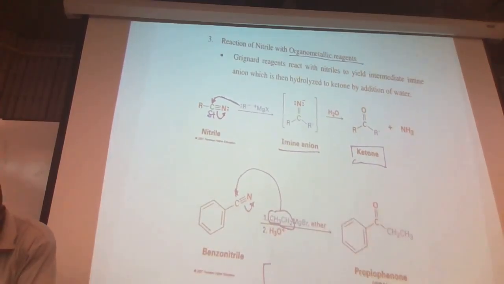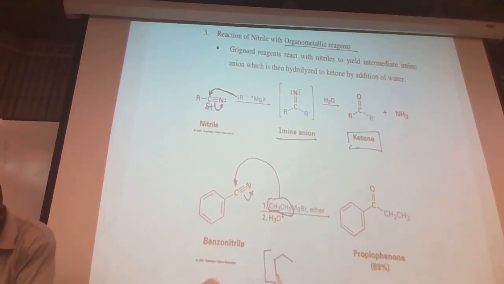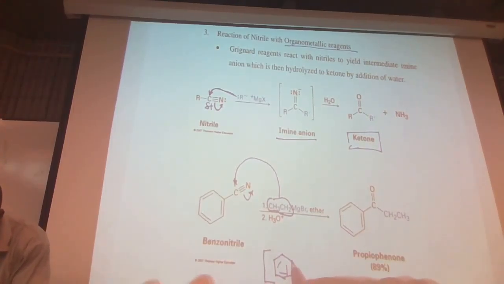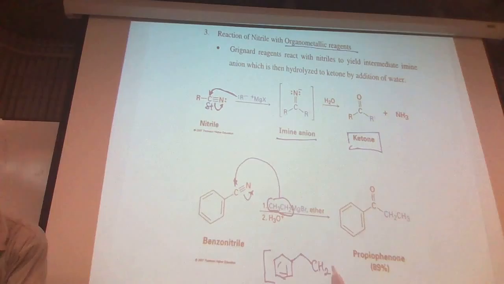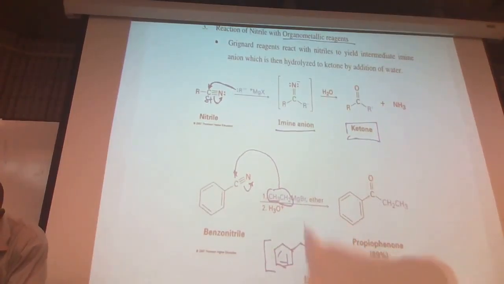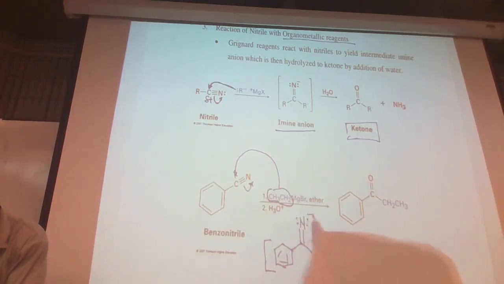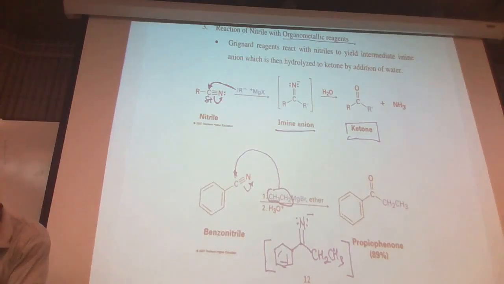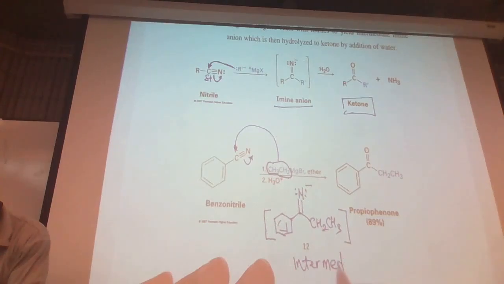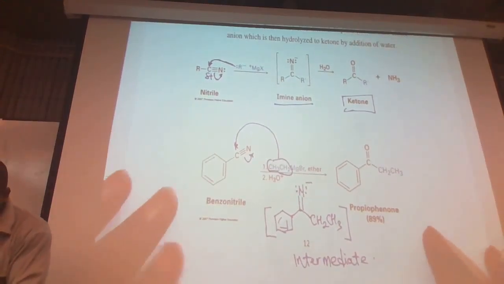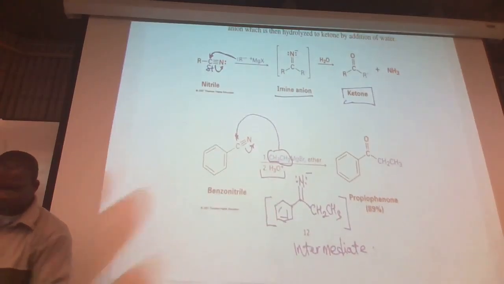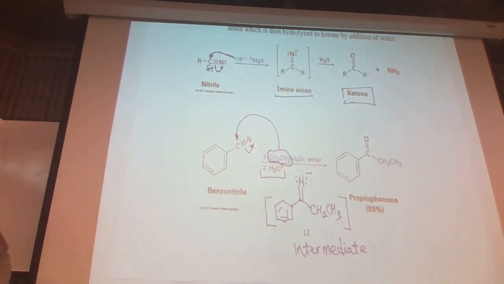So there'll be an intermediate here. I don't know if your homework platform is going to ask you to draw the intermediate. So whatever that alkyl group is on the Grignard comes here. So that's the intermediate, which is the reason you need the second reagent. You can either use water or acid. All right.